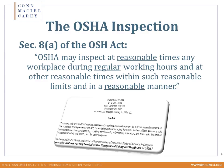And what's key here is that OSHA must be reasonable. And that means although they've got authority to inspect and they've got a badge and they are a federal agent or a state agent if you're in a state OSHA program, OSHA must be reasonable. They can't come in and demand that you turn over every record that's ever been created, shut down all your operations, and bring all of your employees up for an inspection at the snap of a finger. Their requests must be reasonable, the timing of the inspection must be reasonable, and their conduct during the inspection must be reasonable. I use Section 8A and the reasonableness requirement all the time during inspections to control the flow of information and to manage the inspection process in a timeline, in locations, and in a manner that we think is a way to best present our workplace in the most positive light. So remember that OSHA must be reasonable.